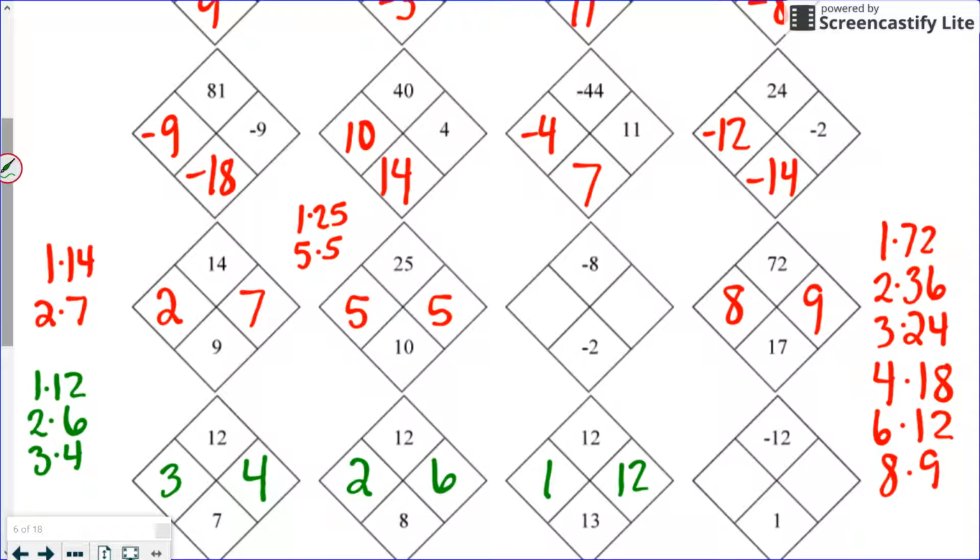And then, when you've got this negative sign here, that means one of these has to be negative and one has to be positive. In order to have a negative number when you multiply, you've got to have a negative times a positive. So what we have is a subtraction problem, and I'm looking for which two numbers, when I subtract them, will give me positive 1. If I subtract 12 and 1, I'd have 11. That's not going to be it.